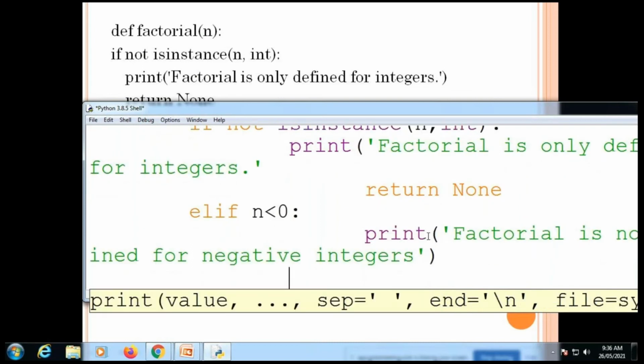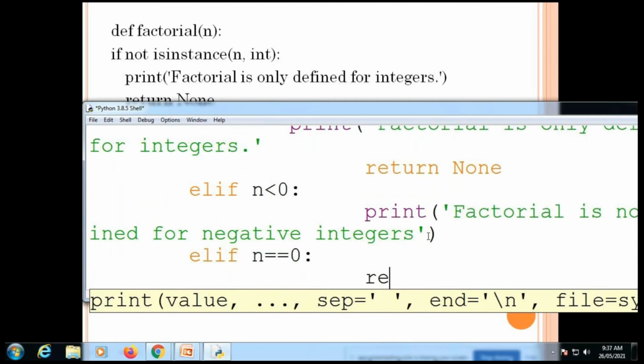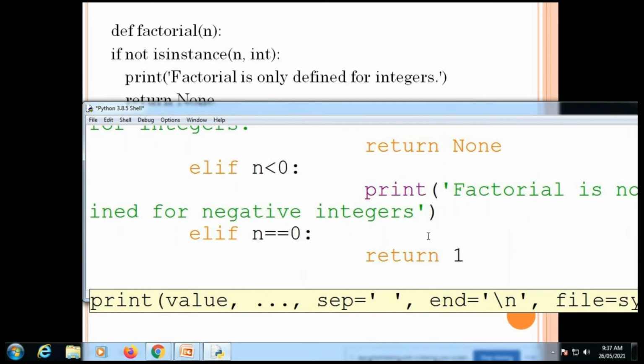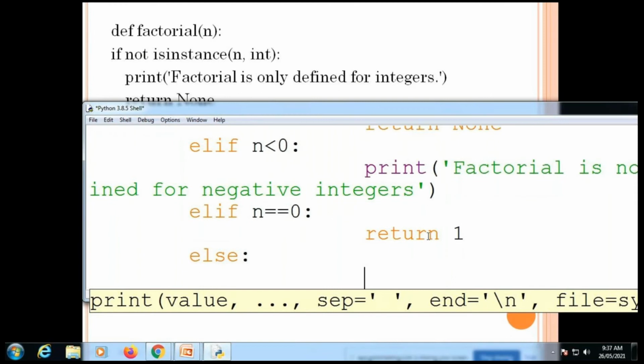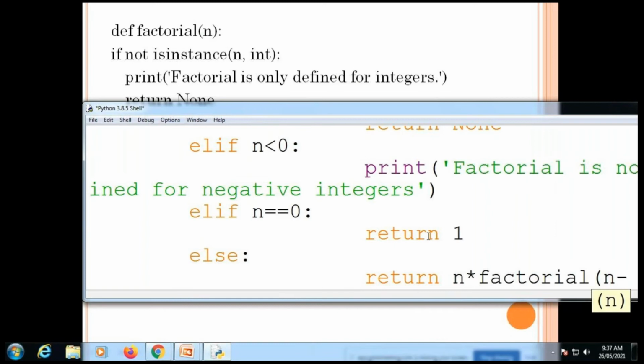Next, check elif n is equal to 0: return 1. Next, finally else, return n times factorial of n minus 1.